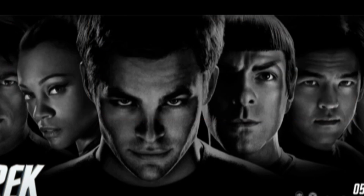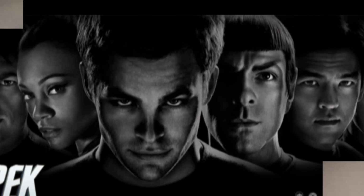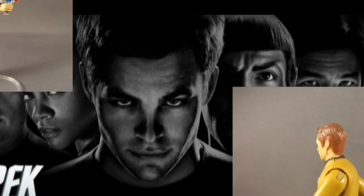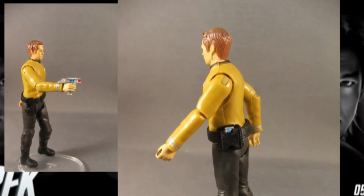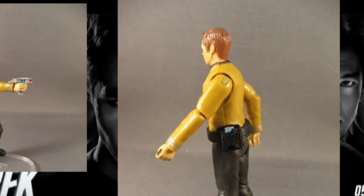Every figure also, except for original Spock and Nero, comes with one of these utility belts. It's got a phaser and a tricorder. In fact, I'm not sure if it's a tricorder. I'm pretty sure that it's supposed to be one.